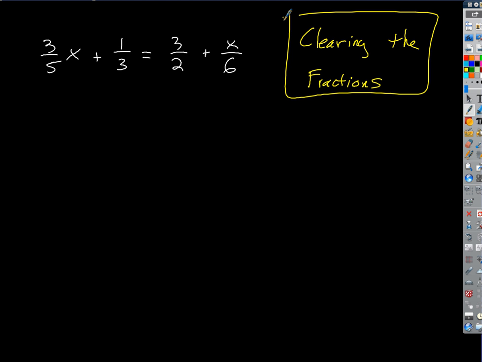Let me ask you this. How about that first term? Let's just focus on it for a second. Can you think of an integer I could multiply that by so that the denominator would go away? In other words, you fill in the blank. What times 3/5, and I guess we can include the x if we want to, what number could I put there that's going to give me an answer that doesn't have a denominator? It's not a fraction. 5/3, yeah, that would work.